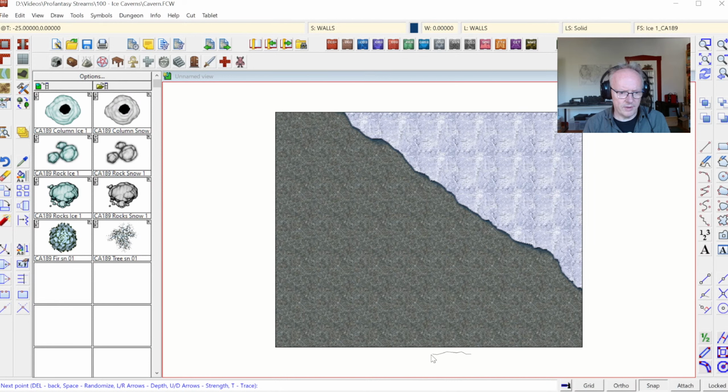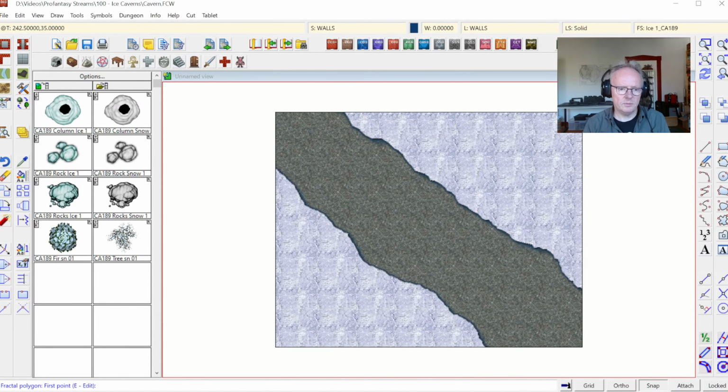So you'll notice that I'm not doing the side tunnels or any extensions yet. I'm just putting in the main tunnel. And that's the basis for our cave tunnel that we'll work on.